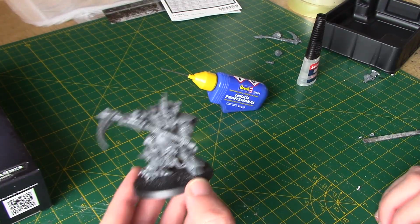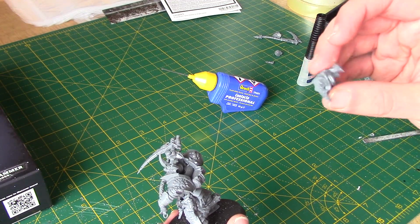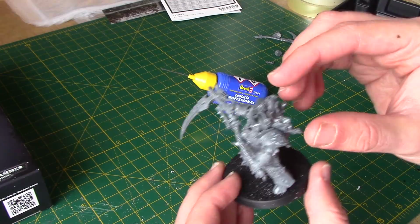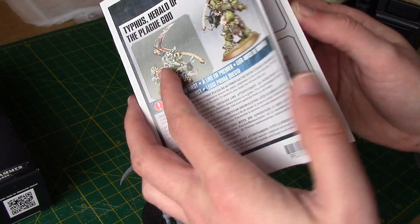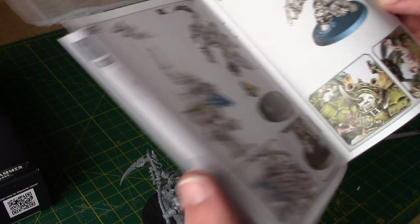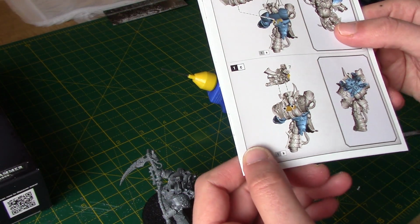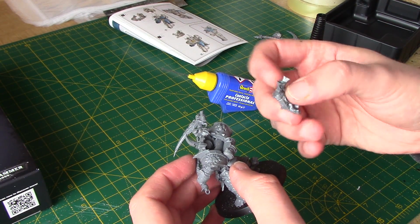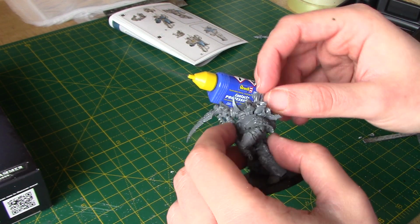So yeah, shoulder pads fit on really nicely actually. They fit really, really good, and I've just left a big gap for the Destroyer Hive, which I assume goes in that way. And I'll double check in the little instruction booklet. We've got a nice full colour instruction booklet, as a lot of the newer stuff seems to have these days, which is really nice. Kudos to GW for that. It's literally just right there. Yeah, I think that's the right way. Certainly not going to fit the other way, surely. No, so that's going to go in like that.